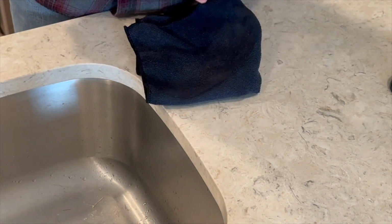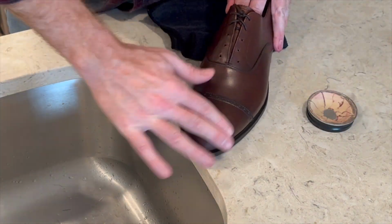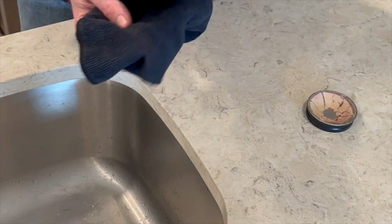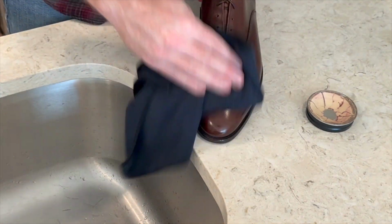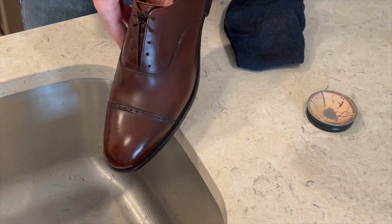What I'll do is I'll do this a couple of times really quickly just to get some of the shine out of there. I'll let it sit for an hour or two, and I'll come back and add a couple more layers. I think that helps really get the shine out. It's an easy way. The whole thing of actual time with the shoe, not including waiting time, only takes me about 10 minutes. And I feel like it's an effective shoe shine for what I want.